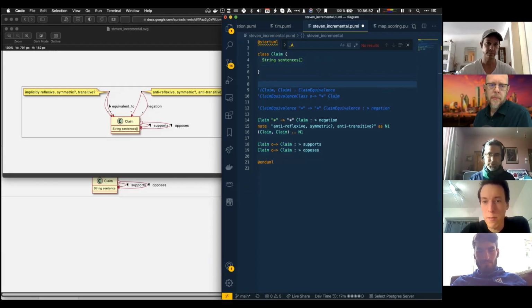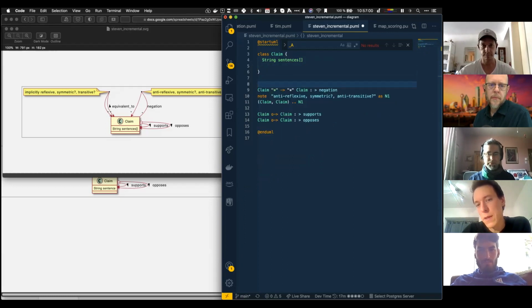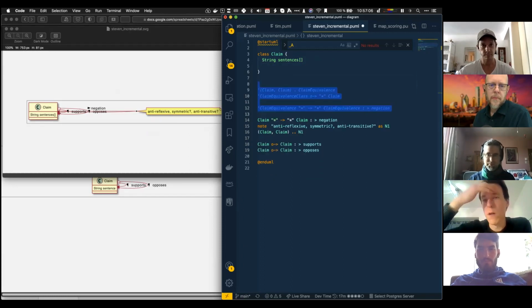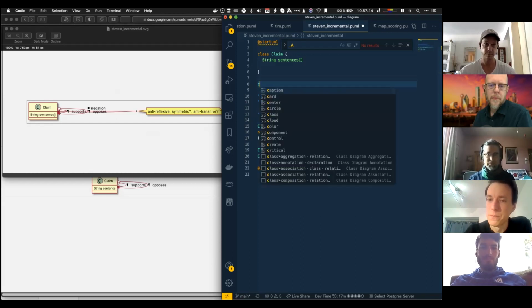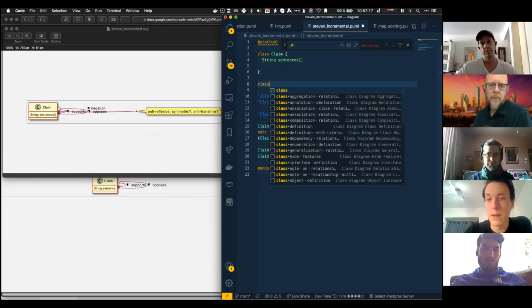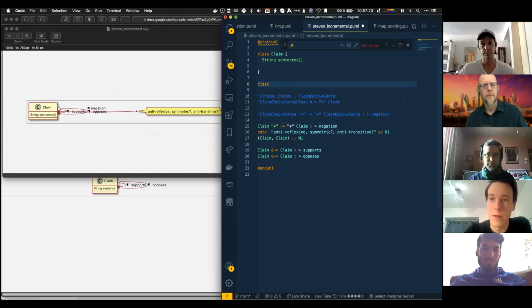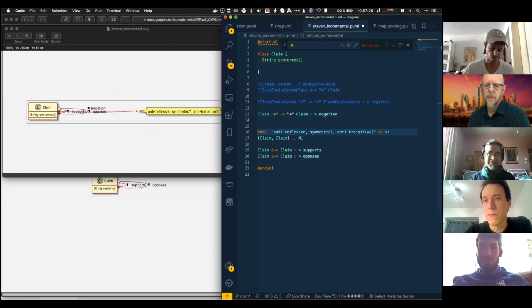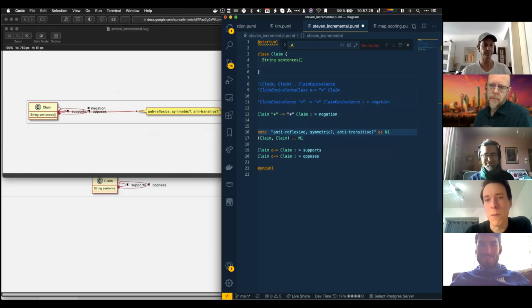Negation, I simply model as, that's where what I actually have implemented now is different from, I think, where I want to be. That's an interesting one. There's 2 ways. You either have the thing we called a debate before, something like that, which basically stores 2 claims, a claim and its negation. Or you can, for now, just do that a claim can be the negation of another claim. Let's do it like that for now. Or you store another set in the claim, which is the sentences of the negation. Yeah, but then it becomes difficult, because then you have an index point. Yeah, I wouldn't model it like that.